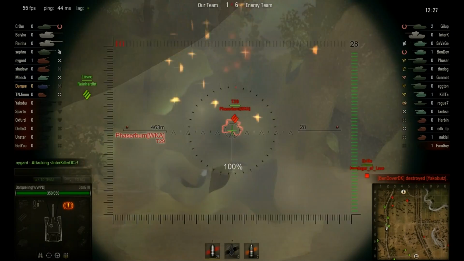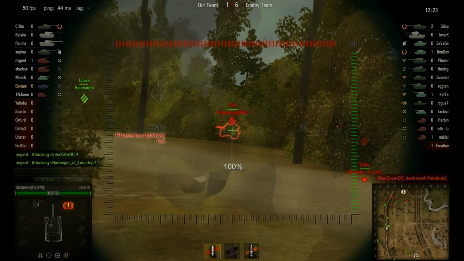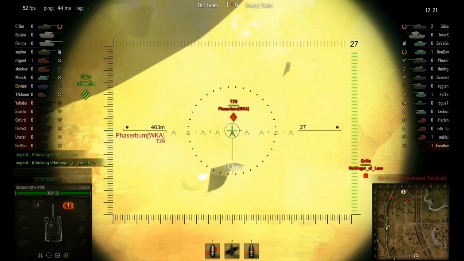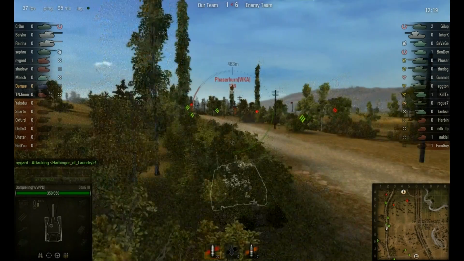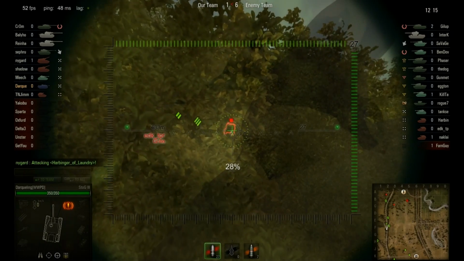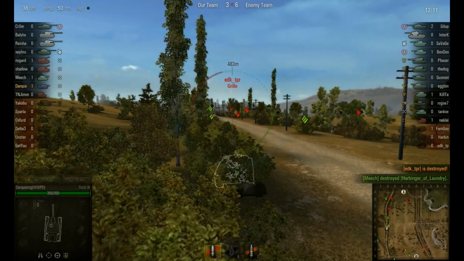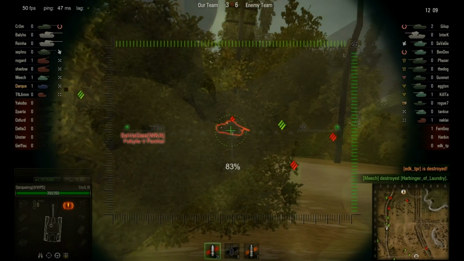Well, that's not good. I think I just upset him. I don't know what I did. Yeah, so 1.5 times experience. Got him. Nice. 1.5 times experience and credits does help out a lot.